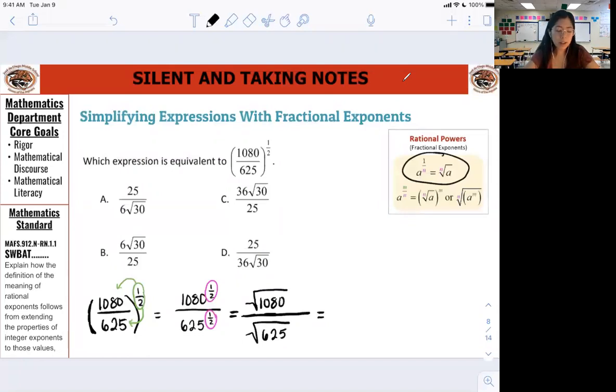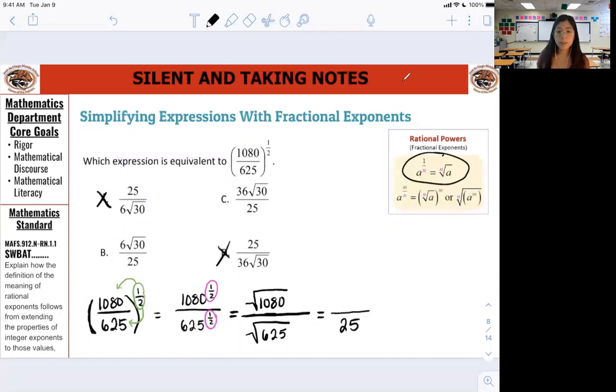And the denominator, now try that one, the square root of 625. We get 25. So the denominator, you can just get an answer, 25. But the numerator is going to have to be simplified. So we can eliminate answer choice A and D. Yeah, definitely. We can eliminate A, we can eliminate D. That's good.